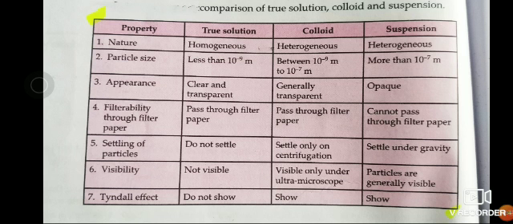Settling of particles: in a true solution, they do not settle. Colloids settle only by the process of centrifugation, while in a suspension they settle down under gravity. Visibility: the true solution does not show any visibility because of its small size particles, whereas colloids we can see under an ultramicroscope. And in a suspension, because they do not dissolve at all in the solvent, we can generally see them by the eyes.